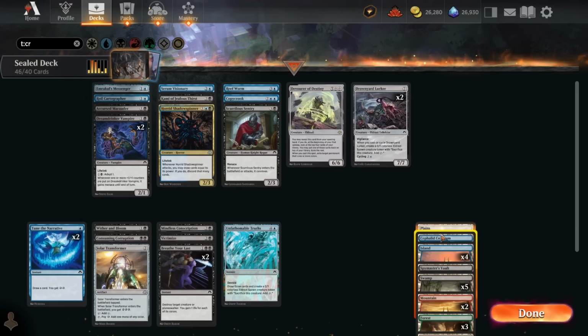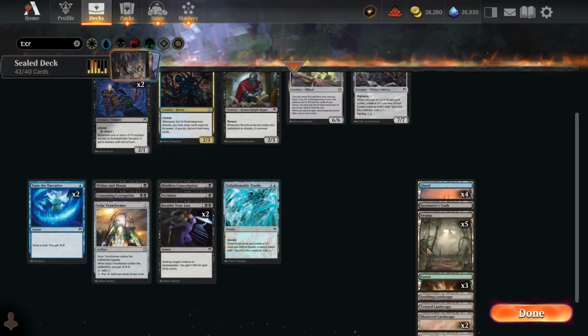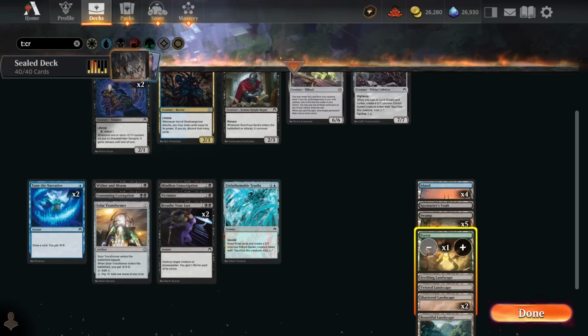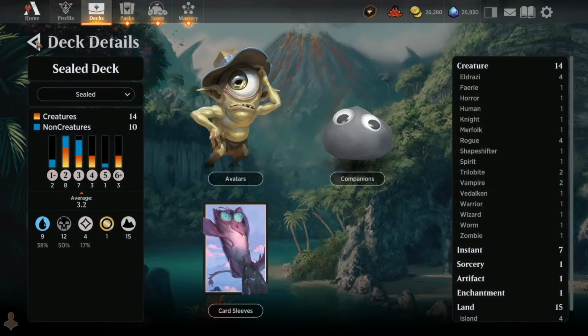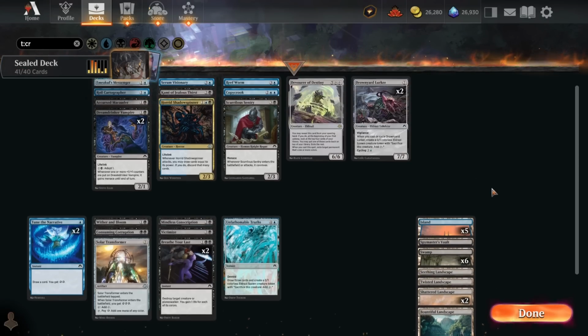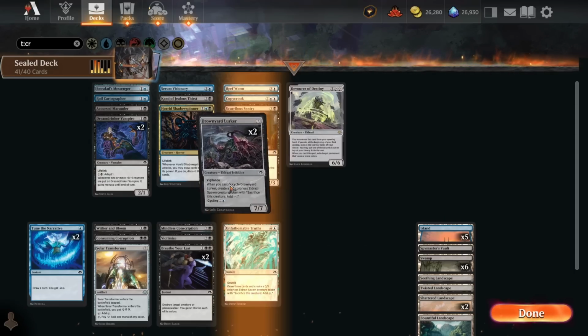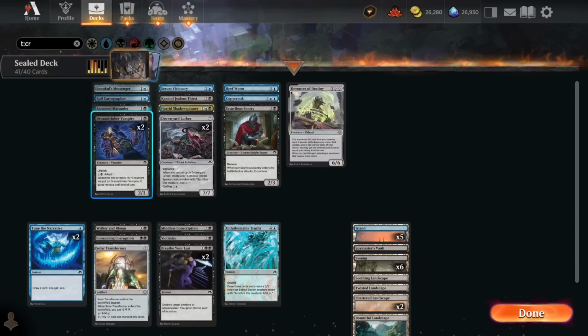22 lands. I don't know what makes it stop auto doing lands. It's weird sometimes. 15, 16, 17. Okay, so yeah, I still need to cut 1 card. Maybe one of the Dream Drinkers. It's fine. Yeah, I'm down with that. Cut 1 Dream Drinker. So, what's going for this deck?